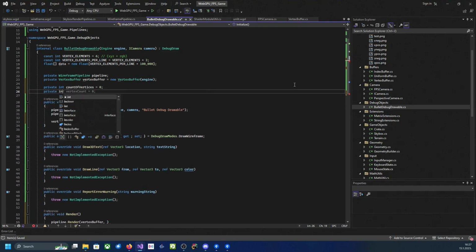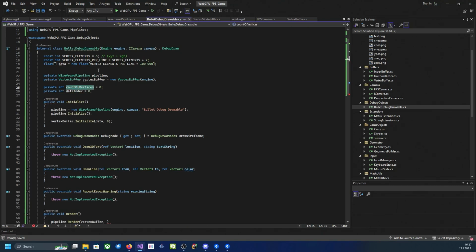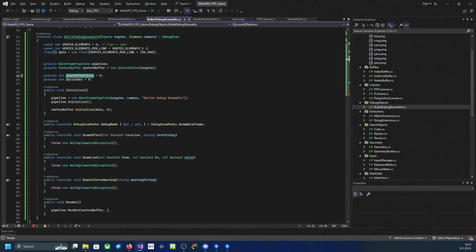And I just want to have one more, because we're counting vertices, and we're going to have 2 vertices per line, but this data index is just going to be our index for elements within a vertex, if you know what I mean.